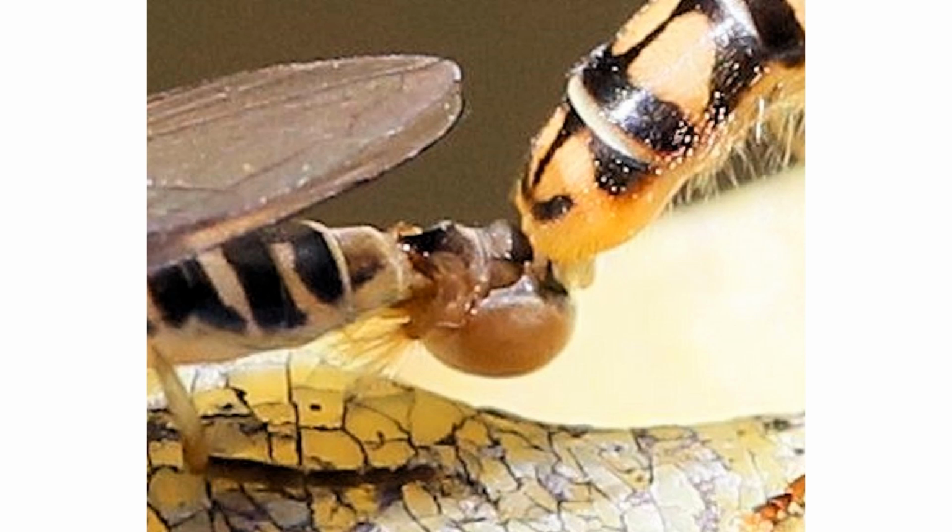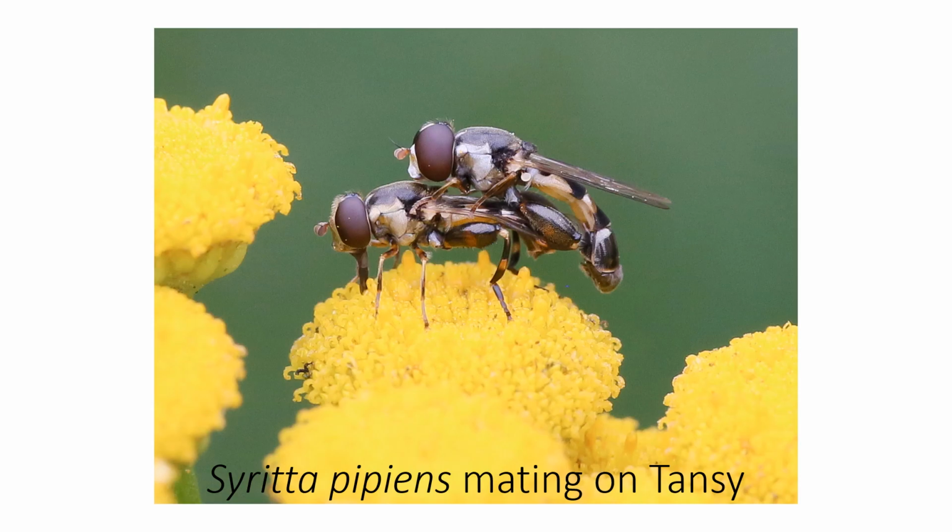And this is a real close-up of the genitalia where they're joined for mating. And again, it's not really possible to be 100% certain that you can identify it as one particular species. This is now back to conventional mating as it's normally done with another species entirely unrelated, mating on tansy, as I would put it.